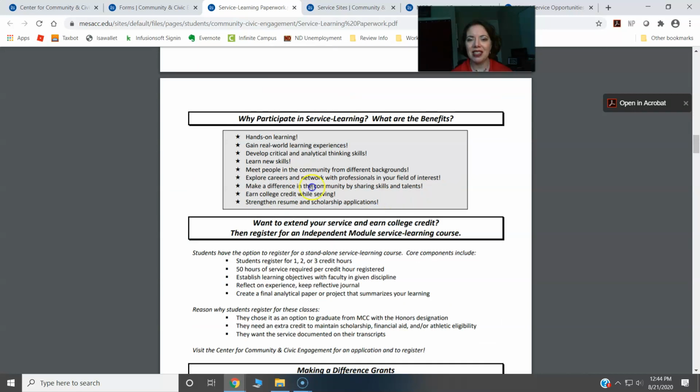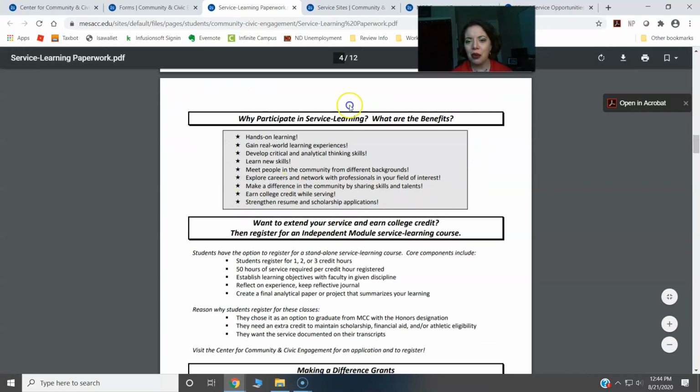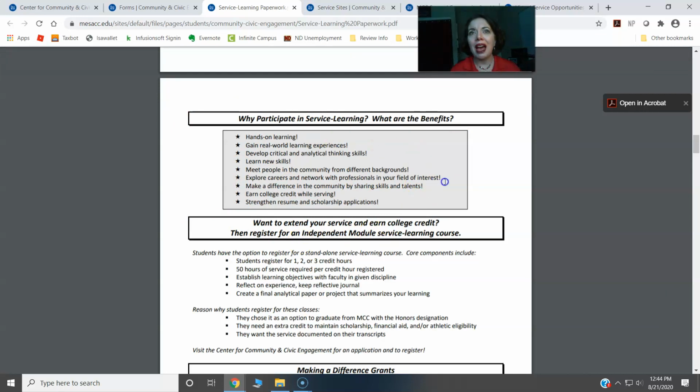Into the benefits. Why would you want to participate in service learning, besides it being a course requirement for your class? Service learning is you're going to go out, and it's not volunteerism because you're not just going to go out to volunteer. You're not going to get paid. So you are going to go serve, yet you don't get paid to take your math test or write your English papers, do you? So this is just another way of doing an assignment, doing the actual primary research for whatever your instructor is having you learn in that course.